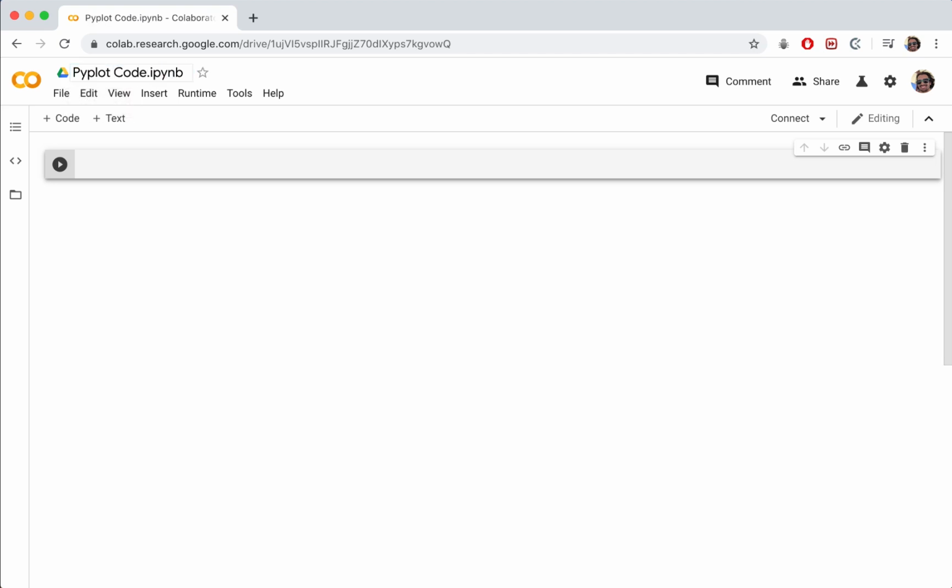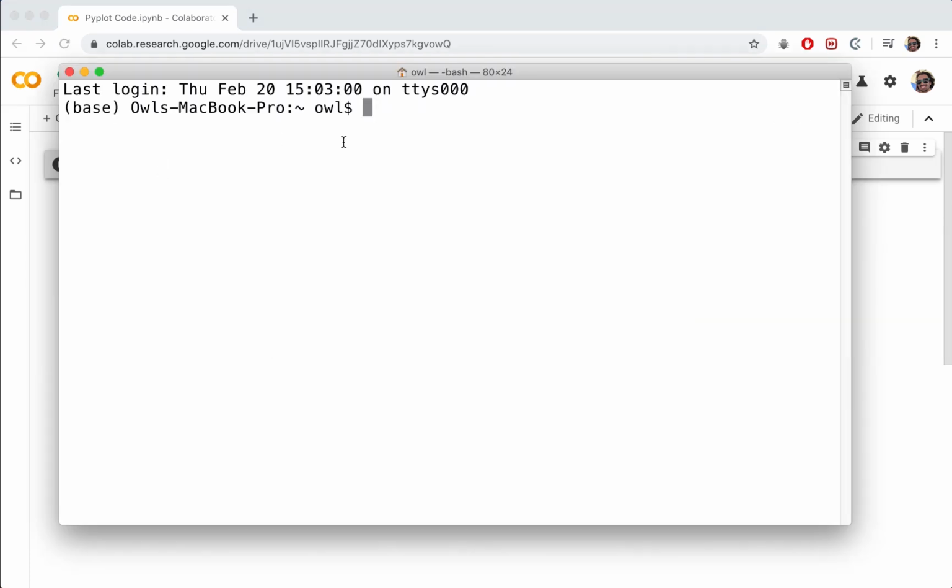And interestingly enough, because Google Colab comes with the latest version of Python, or one of the later versions, it will have the most up-to-date version of Matplotlib installed with it. In fact, I'm pretty sure when you download any version of Python, it should include that version of Matplotlib in it as well. So if you just downloaded Python, you should have Matplotlib installed already. If you don't, then Google Colab will have it installed already. Otherwise, we can go to terminal. Okay, and I'll show you how to install it that way.